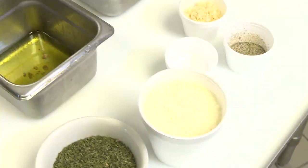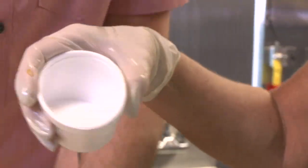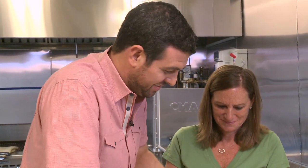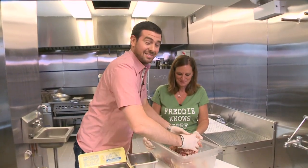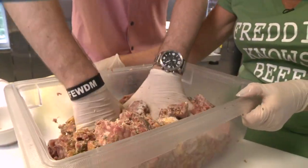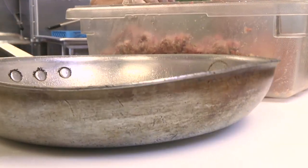Now it's time for the seasoning. Denise dumps in the garlic, salt, pepper, and a mound of Romano cheese. It's a little bit more difficult to mix when it's wet — when it's dry, it's a lot easier. We finish the batch off with some parsley and, of course, a few eggs to help the meat stick together when we start rolling them up. How are we looking? It's good. I'm ready to start forming these things.